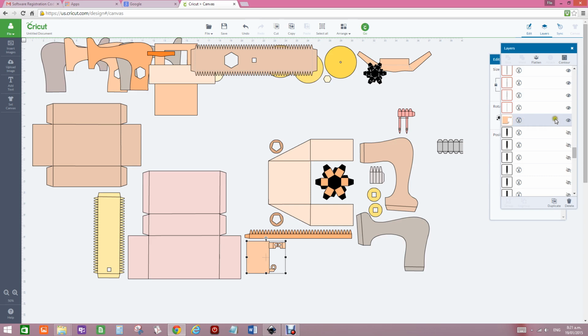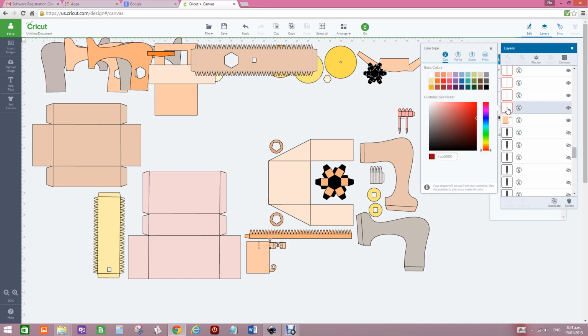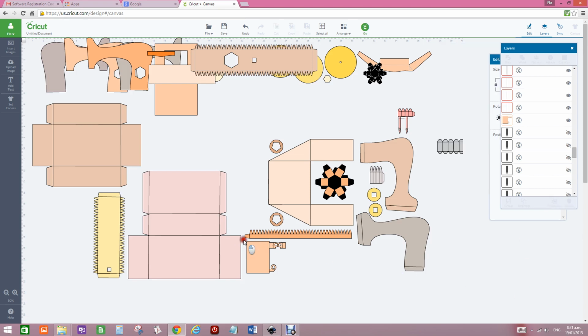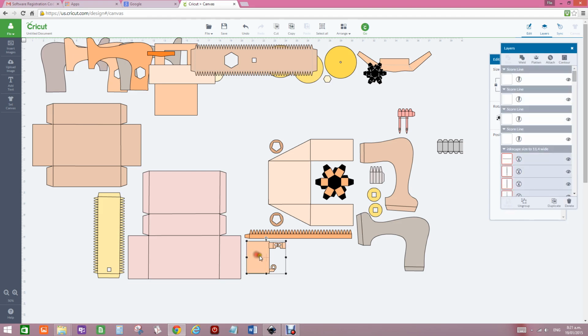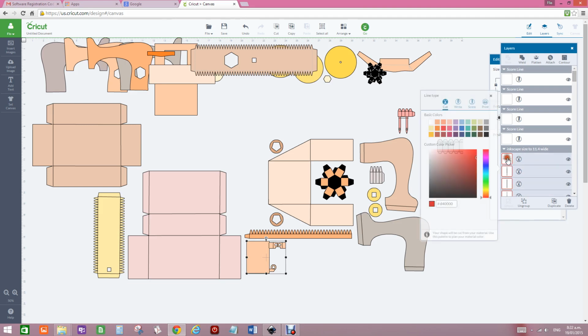And if I go down here again, you'll find this is highlighted in grey. Now if I choose this one, you can see that that has now highlighted down here. So I'm going to choose this and go score. Actually, it will be easier if I group this first. So I'm going to highlight it and group it, and as soon as it's grouped, when I click on it, I know exactly which ones I need to turn to score lines.